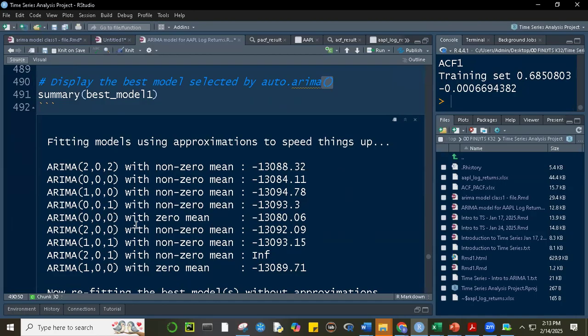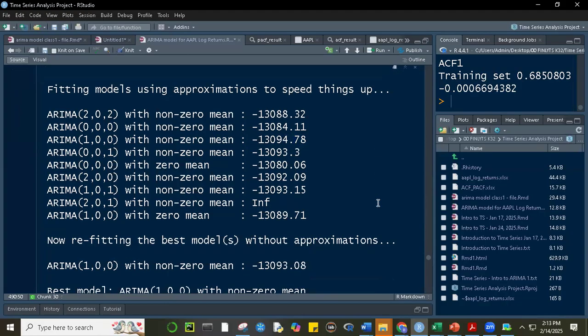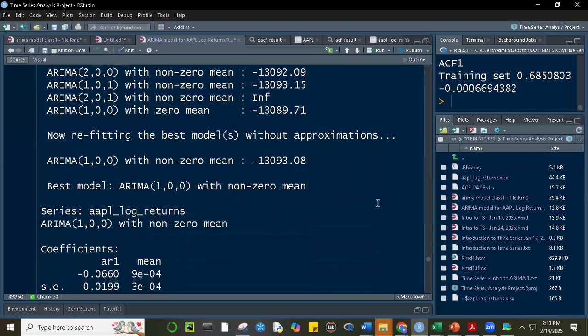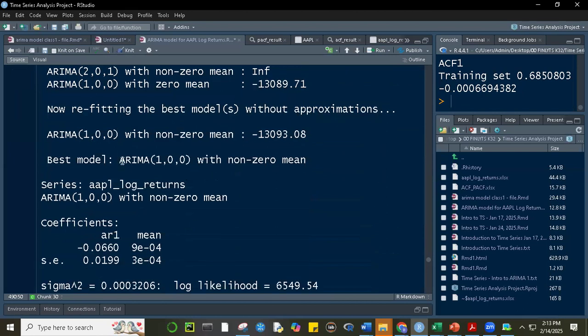And then first, it made an approximate computation. Kasi dito yung ARIMA(1,0,0) natin, negative 130.94. Ang ARIMA(0,0,1), negative 130.93. So among all of this, class, ARIMA(0,0,1) is the best kasi siya yung pinakamaliit na AIC. Remember class, negative tayo, no? So the smallest will be the highest in absolute value. Okay? So if you take a look at this one, sabi niya, the best model is ARIMA(1,0,0).